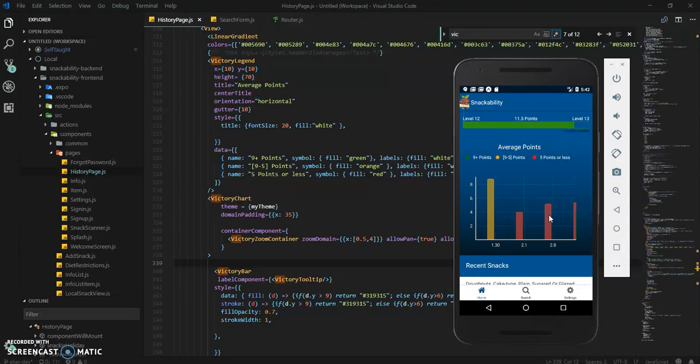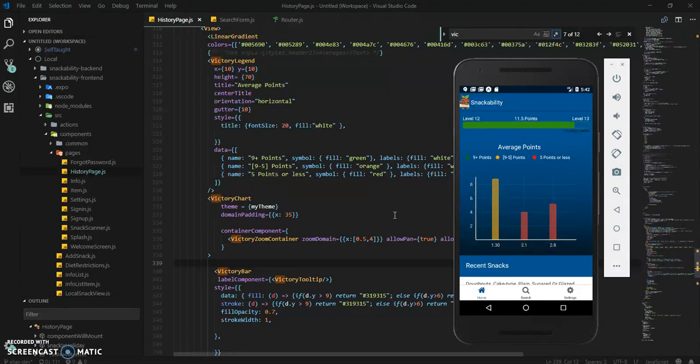Now it is a little bit slow because of the simulator, but if you run it on your device, you will see that transition a lot more smoothly, and it'll move a lot quicker, aligned with the particular day that is listed in. So as you can see here, I'm having pretty much an okay day, not too bad, at day 130. So it'll show a yellow or orange color, and then for the days that you're eating a lot of bad snacks, it'll go ahead and show it to you in red.